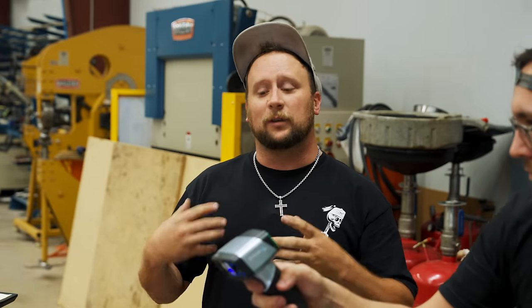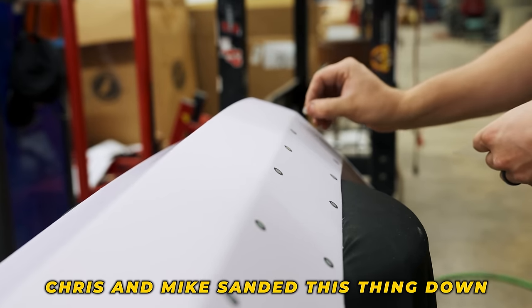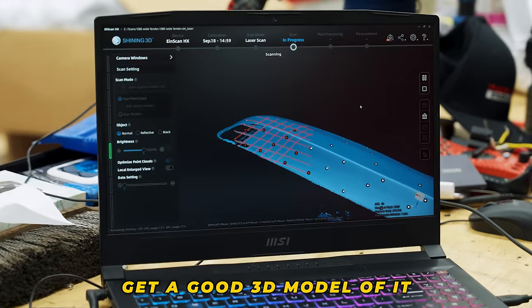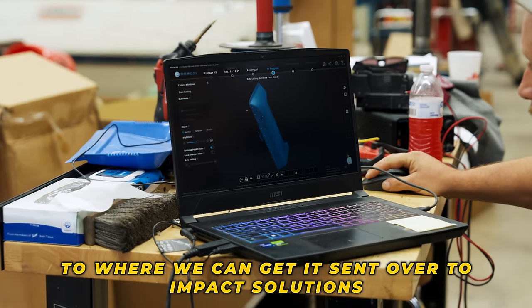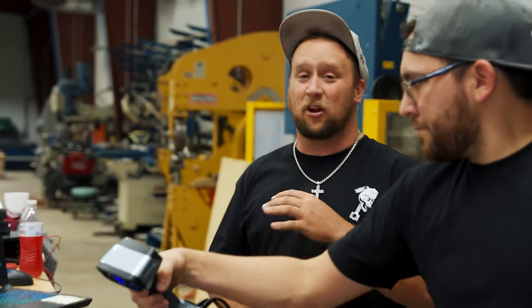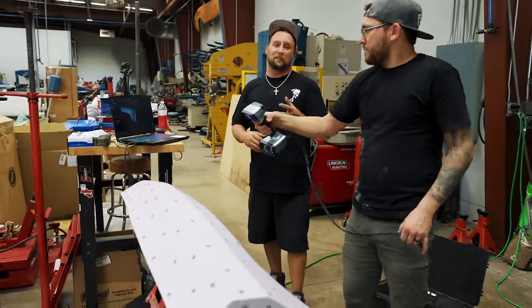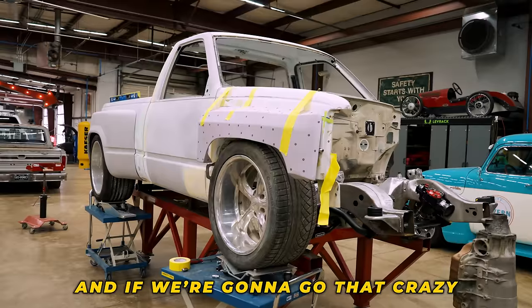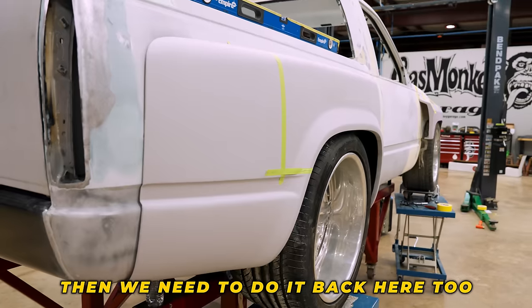We did the wireframe, we laid up some glass. Chris and Mike took and sanded this thing down. Chris just shot it with primer. We're gonna 3D scan this thing, get a good 3D model of it, where we can get it sent over to Impact Solutions, and they can hopefully pop us out a badass, carbon fiber, lightweight, wide body 3D printed fender. I like this. Yes. And if we're gonna go that crazy, then we need to do it back here too.